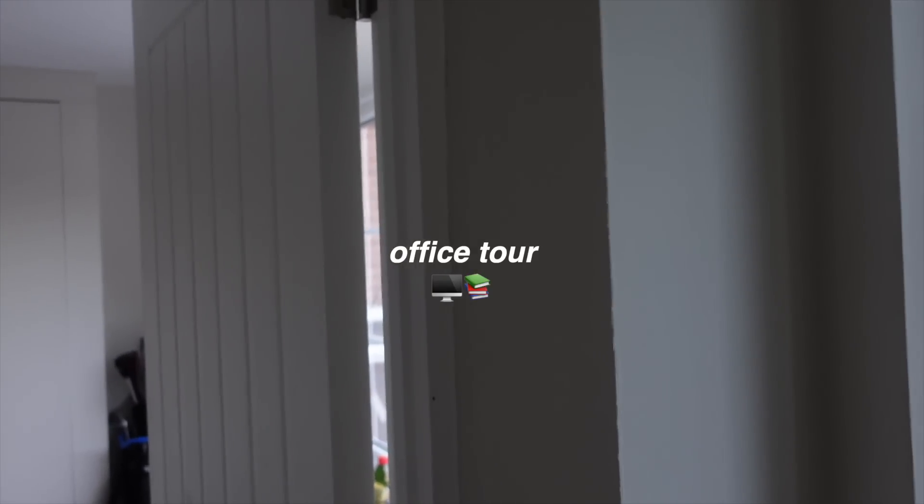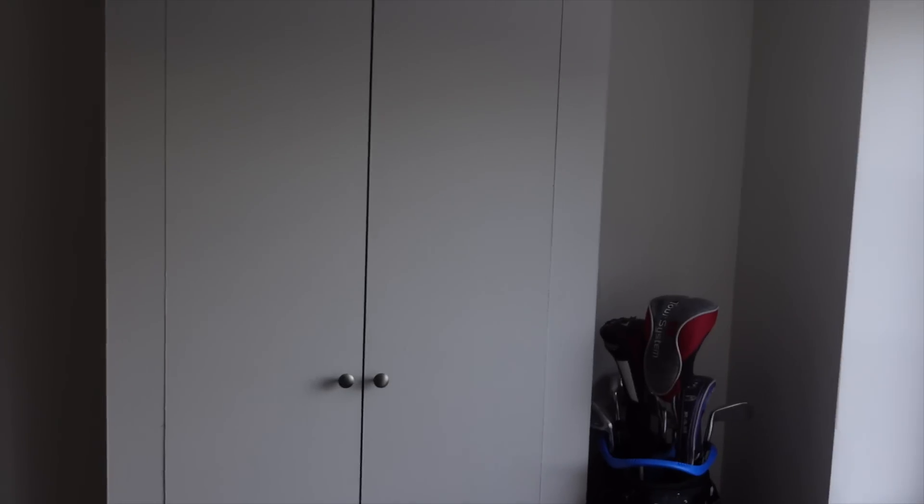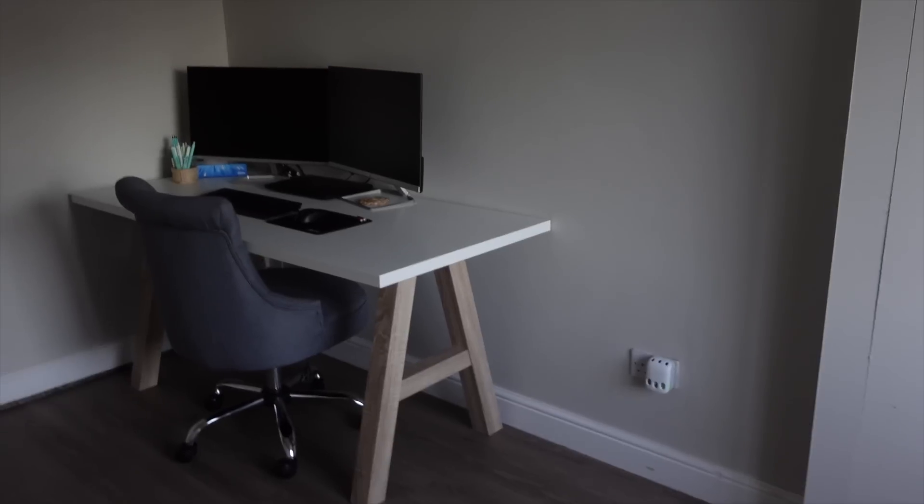I thought I'd give you guys a little office tour. It's very close to being complete — there are a few little things that need to be done like the window glass pane needs to be replaced and the floor in here just needs to be done, but apart from that we are all done. Here is the front door — this used to just be a normal flat wall with a light. We now have a doorway, though this door needs to be changed. You walk in, there's a window just here. Behind this it's literally just a boiler — that was just to hide the boiler which I love. And then you come round — we have the desk. If you guys remember this desk from the original office when we first moved. I love it — it's from Wayfair. It's very big but if you work from home it's the perfect space.